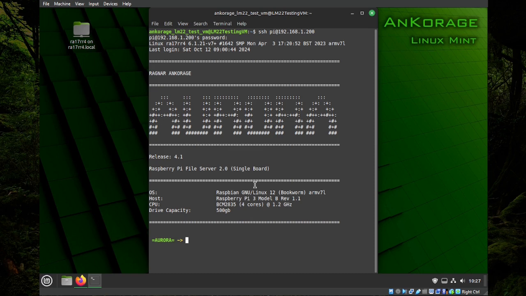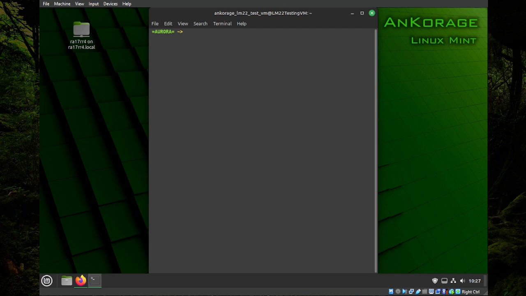But I've only got 500 gigs on that solid state drive, and I don't have much need for it. I do need it, but I don't have anything large enough to really task the process. So here we are. This is my custom bash RC file right here, and I've got a custom prompt here. But what I want to do is clear this so that we can get right up to the top and look at things here.